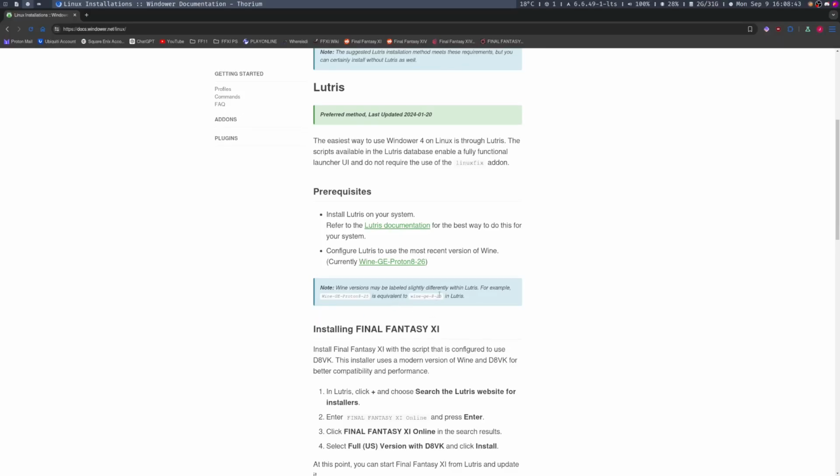And then it recommended 8.25 for Proton, or sorry, it's recommended 8.26, but it tells you here how it might be labeled. So it could be either Wine GE or just Wine GE 8. So you can have Proton in the name or not.